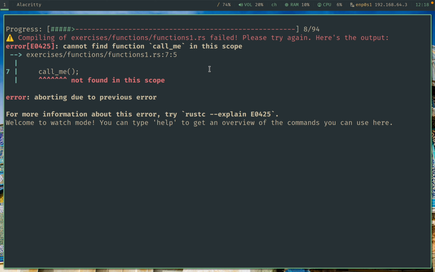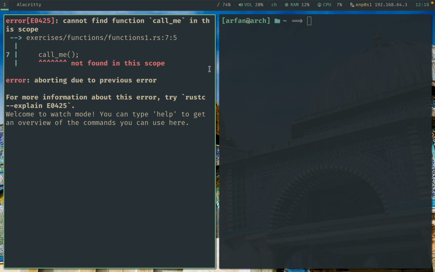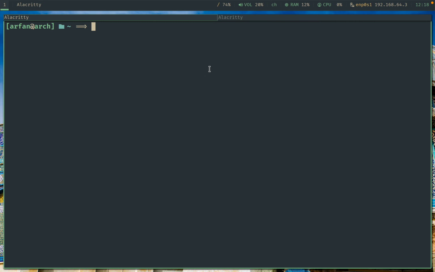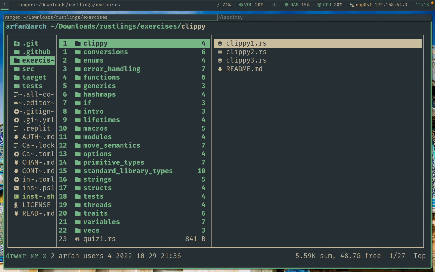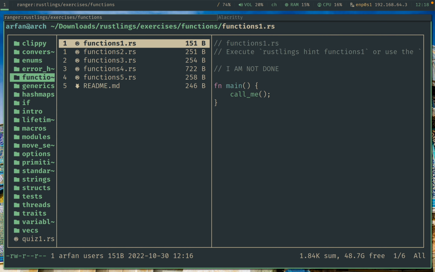So I will open a new terminal, make that one bigger, like that. Now I will make tabs so we have some space. Exercises, functions, and functions1.